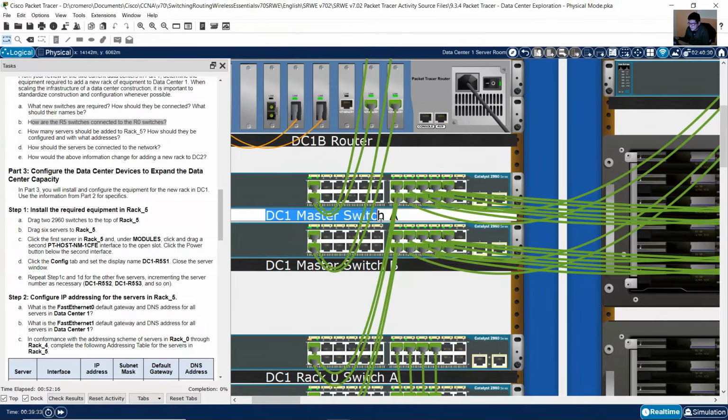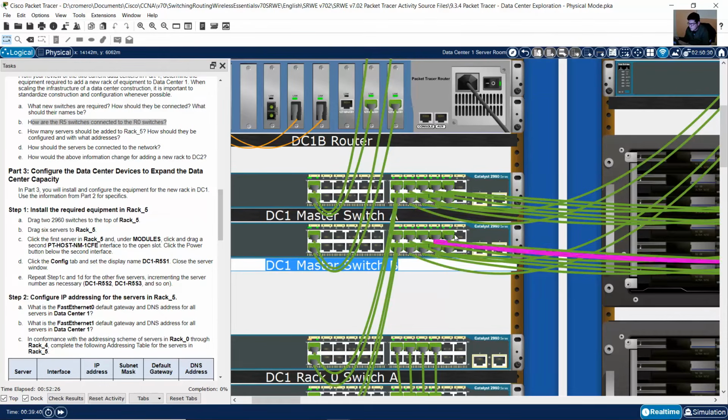On DC1 master switch A, you can see ports 23 and 24 are free. On DC1 master switch B, you can see ports 23 and 24 are free.